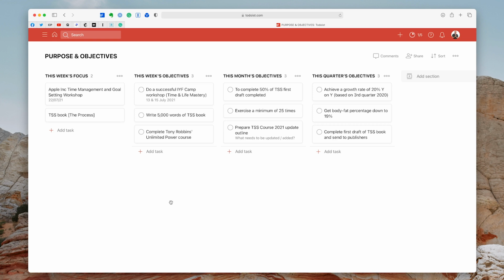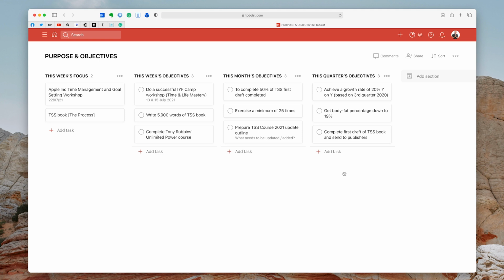And so at the very minimum, I would go into here when I do my weekly planning session. Of course, I'm updating this area when I do the weekly planning session. I review this to see how I'm doing against my month's objectives and my quarter objectives. And then at the end of the month, I update this column. Of course, I'm updating these as well. And then at the end of the quarter, I'm looking ahead and seeing what my quarter's objectives are.